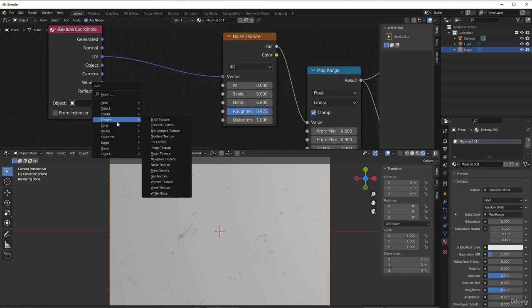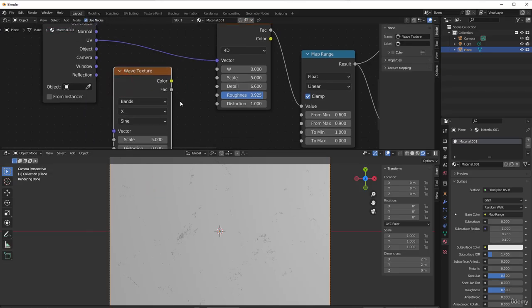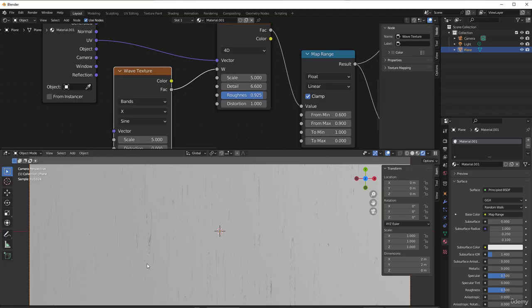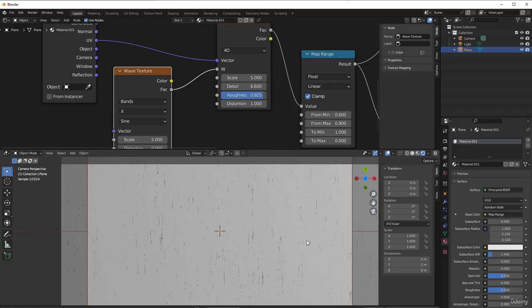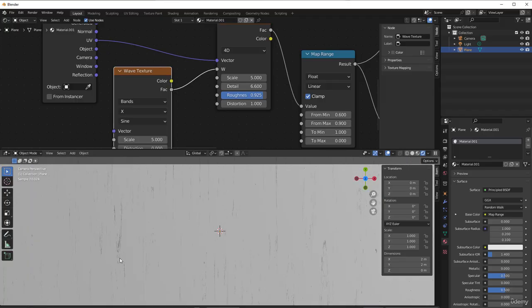Shift A, texture, and wave texture, of course. And then you just take the factor into the W here, and you can see that you get straight lines here, and you also get this wood pattern where you have these circular shapes because of the distortion that you have here.